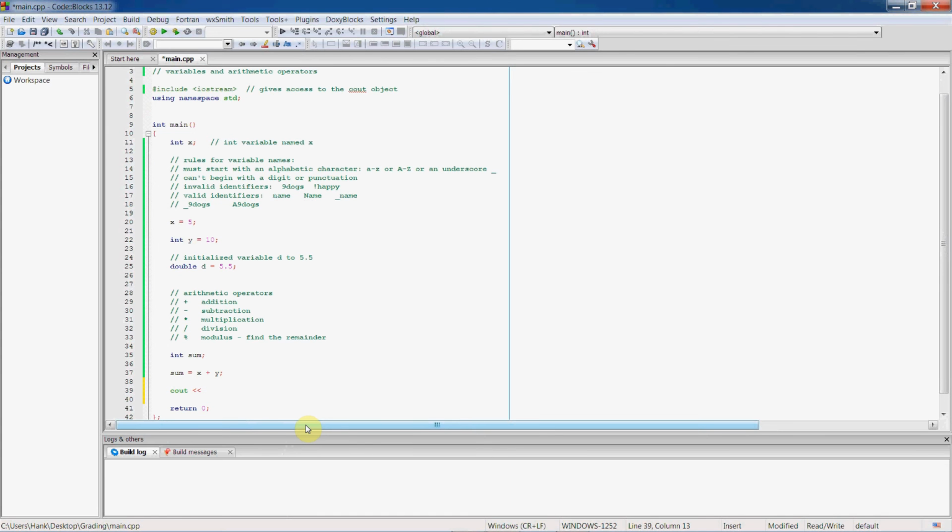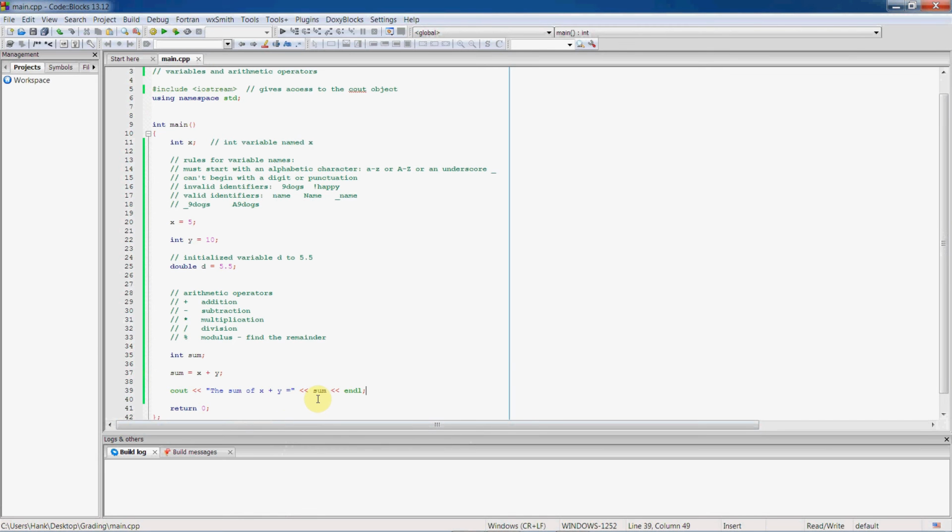We'll just do the sum of x plus y equals sum. So what's going to happen with this cout statement? Cout is going to display the sum of x plus y equals. That's a string literal.